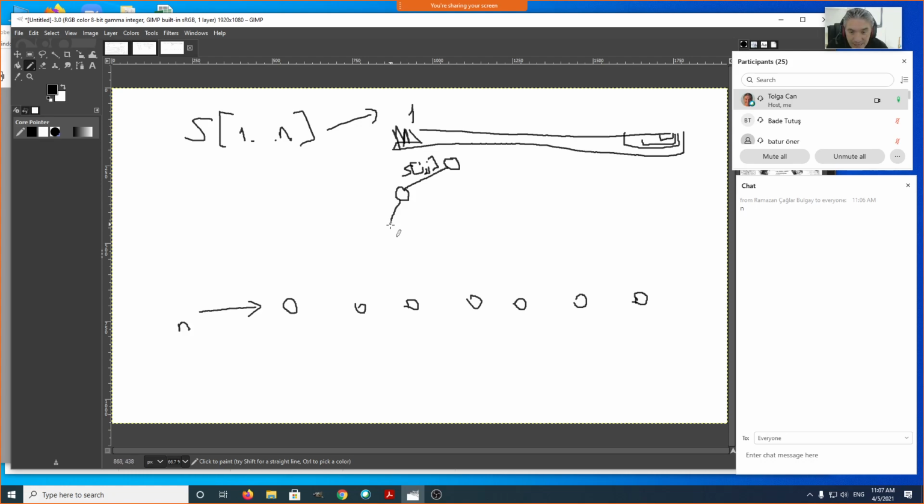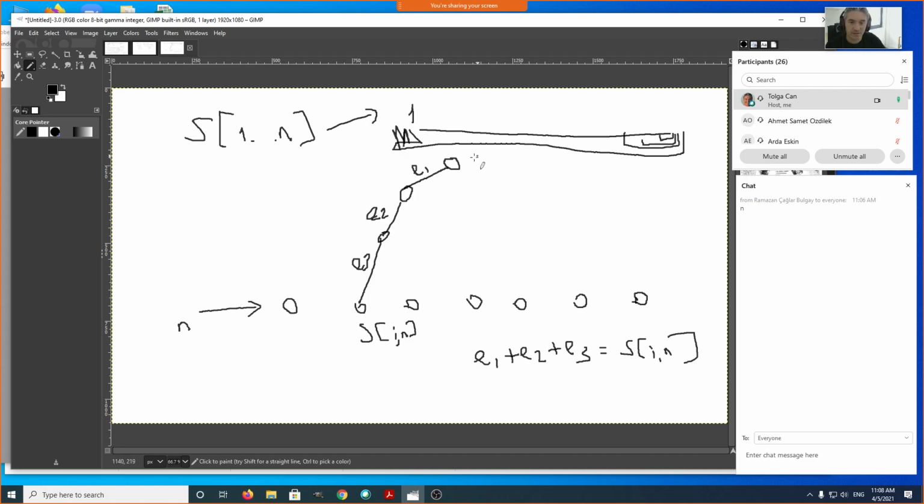Now, what makes a tree is that there is a unique path from the root node to any leaf node. This is one property of trees. So if you concatenate the edge labels, for example edge label 1, edge label 2, and imagine we have arrived at this suffix with 3 edges, there may be 2 intermediate nodes. So if this is the suffix Si, concatenating E1, E2, and E3 will give me that suffix. So we will have 3 different paths like this.